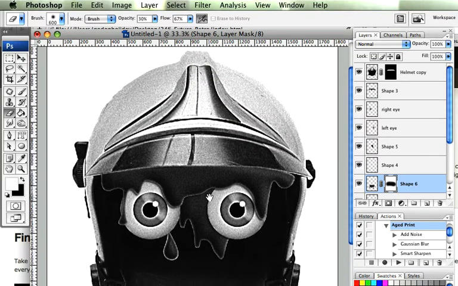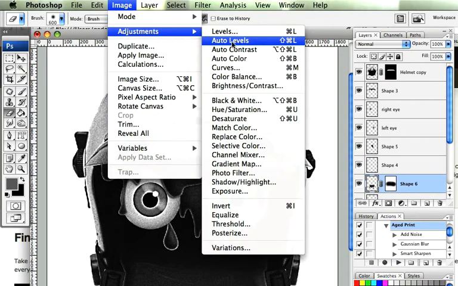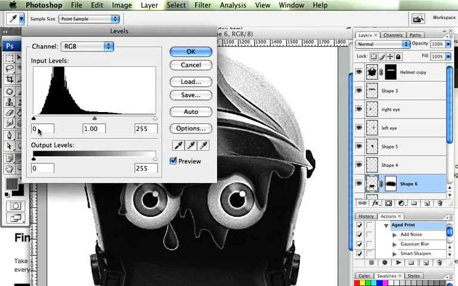Okay, so once you've erased all of that, next thing you can do is play around with some of the levels on that layer. So if we go to, make sure you've got the layer selected, not the layer mask, head up to Image, Adjustments and Levels, and maybe let's increase that to 12, just darken it a little bit, 0.66. That might be a little bit too much. 0.75.